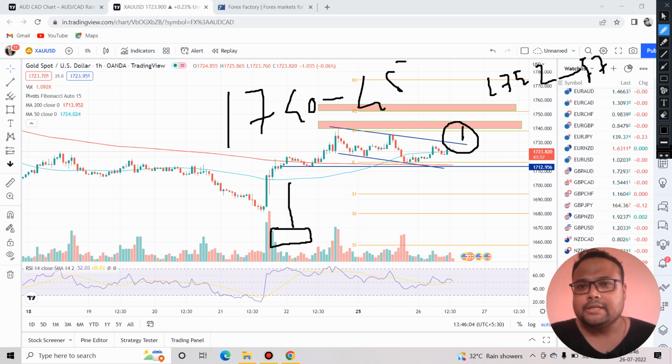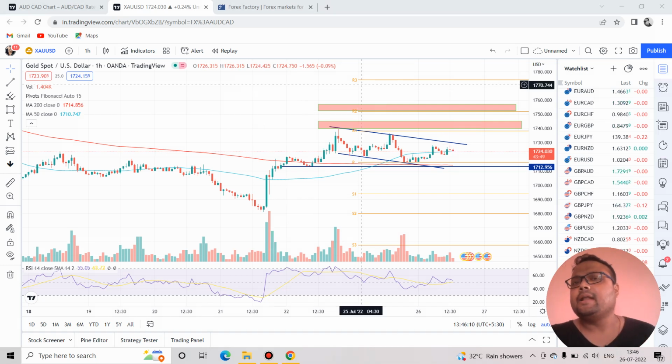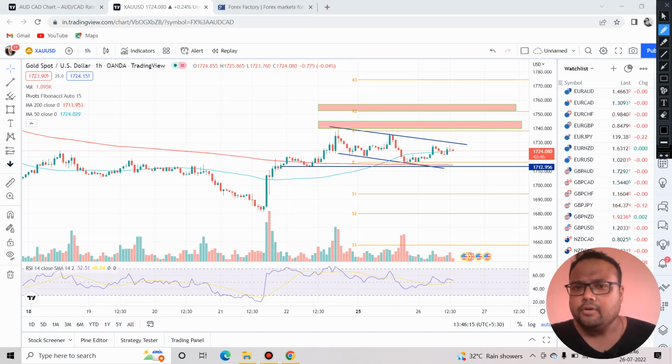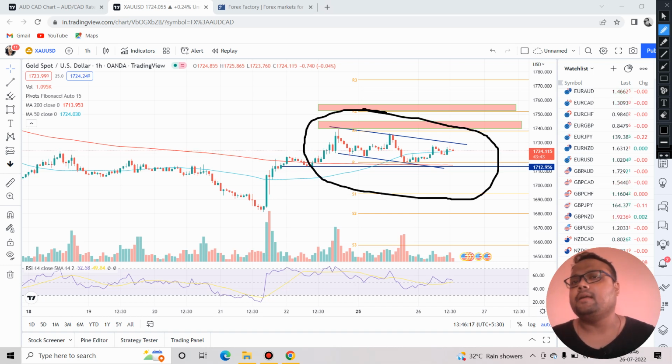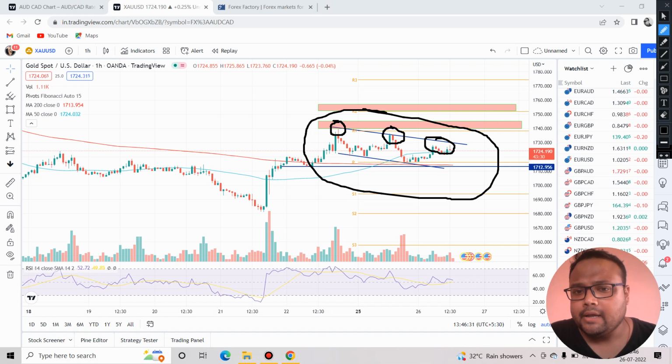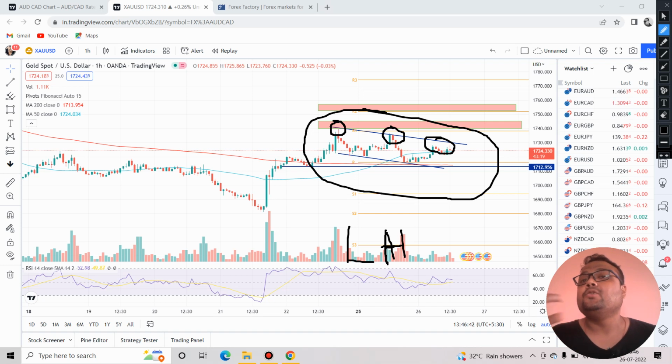Okay, so this is the scenario in case market shows extreme volatility and reverses from this resistance zone. But one thing that I would like to mention here is that if you observe this particular portion of the market, then we can see that though market looks sideways, listen to me carefully, though market looks sideways here, market is unable to cross the previous highs. Market is forming lower highs in the market. It means that somehow buyers in the market are slowly losing their strength.